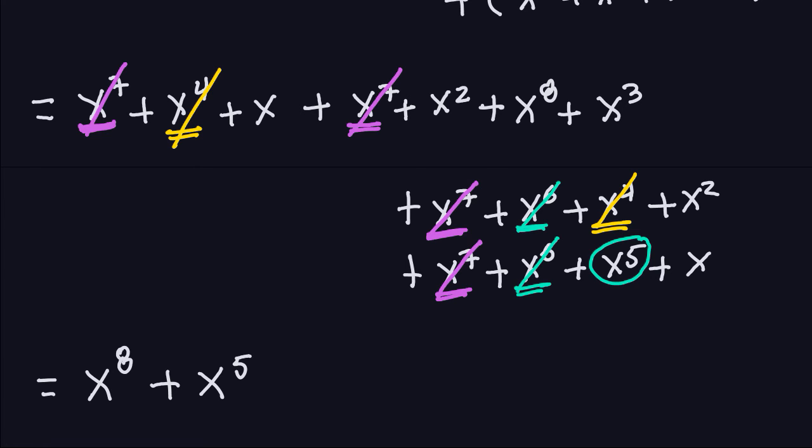Okay. Do we have any x cubes? Yes, we do. We have an x cube, which is right here, and I have only one of those. And here an x cube. So I just have to write that down because it doesn't combine with anything. So I have an x cube there. And I'm going to circle that because I want to mark that I already did that x cube, which is right here. This is the x cube I did.